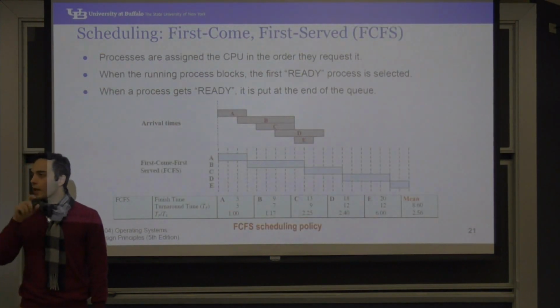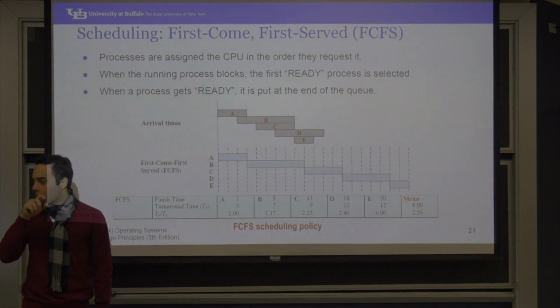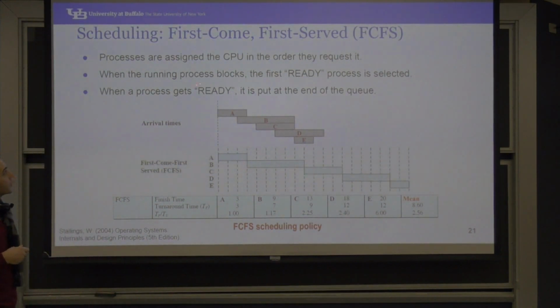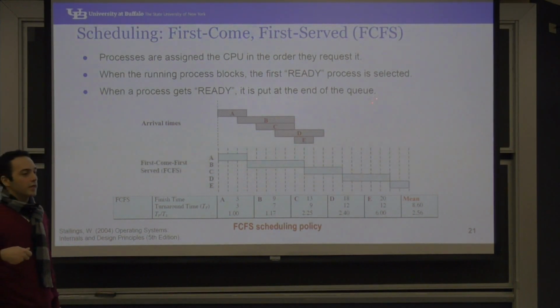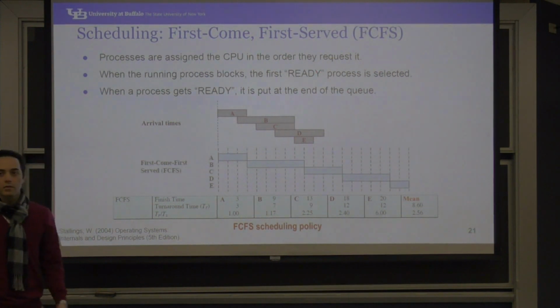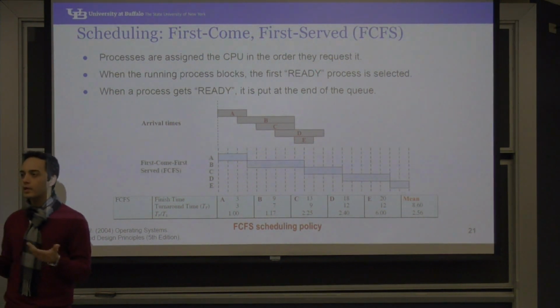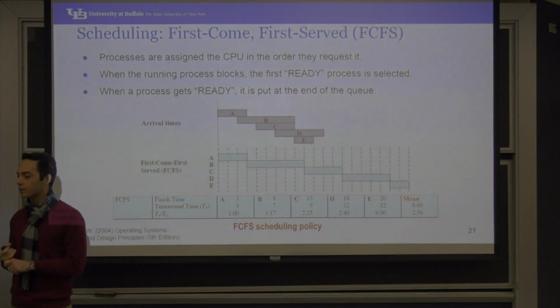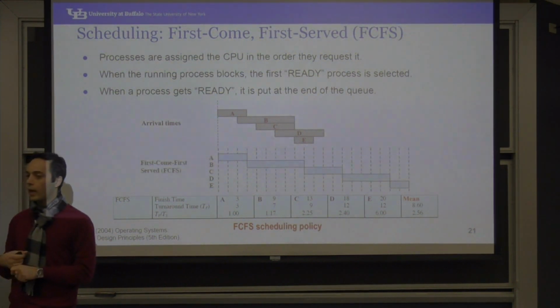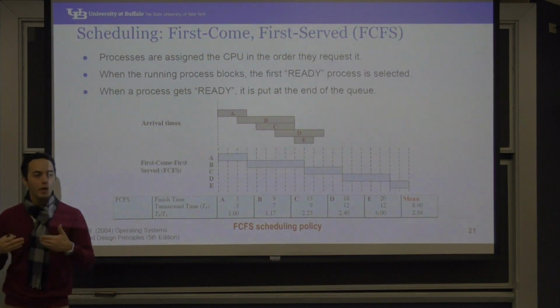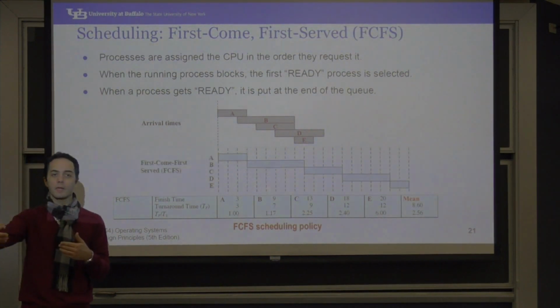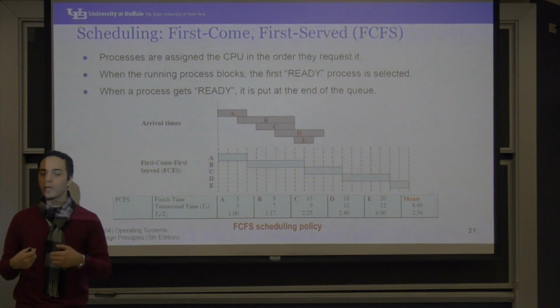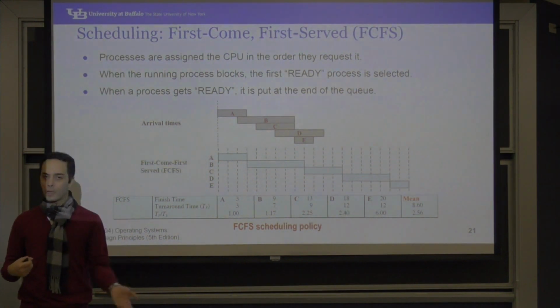Now there are different scheduling algorithms, right? We want to dive into each of them. The first one is first come, first serve, FCFS. That is easy to understand, and it's relatively fair. We're going to cover their pros and cons in the end. At any given time, if a process comes, it goes at the end of the line, and the scheduler picks the first one, executes it until it's done, and then picks the next one, right?